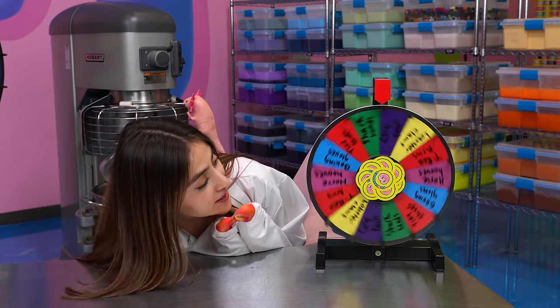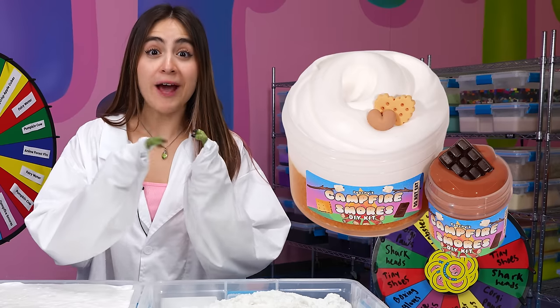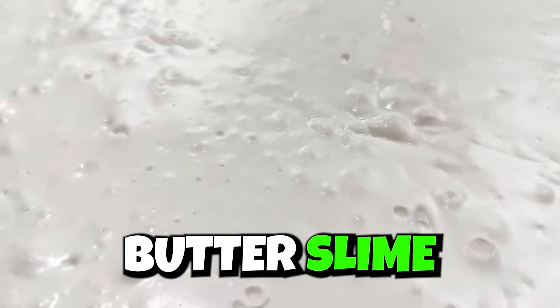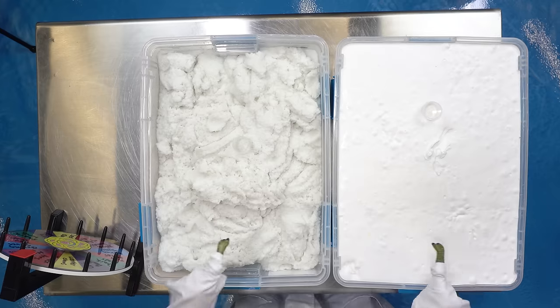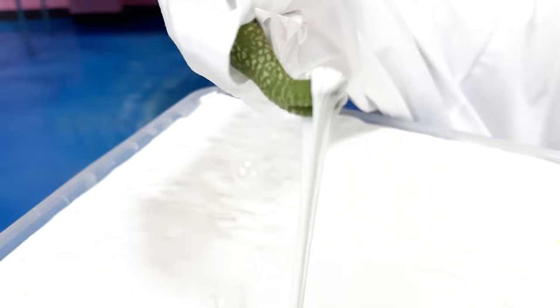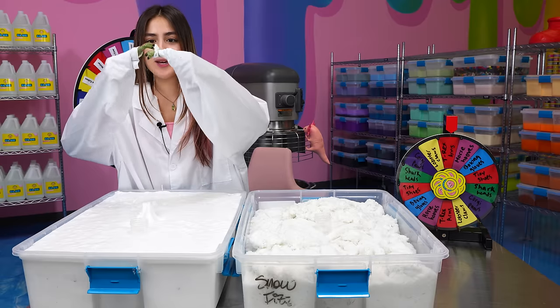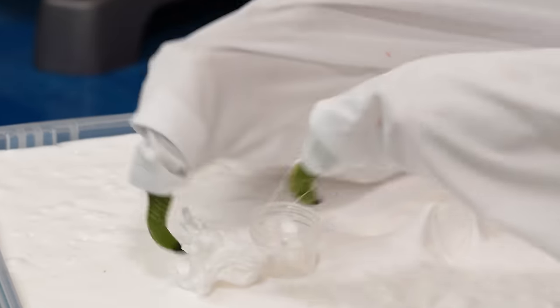T-Rex arms, oh my gosh. So campfire s'mores is a mix of butter and snow fizz with a little syrup on top. Here I have my bases, and let's try to scoop them into our little container. I actually love dinosaurs, so I'm really excited about this one. I just gotta scoop it, swirl it around my arms, and that's a great technique.